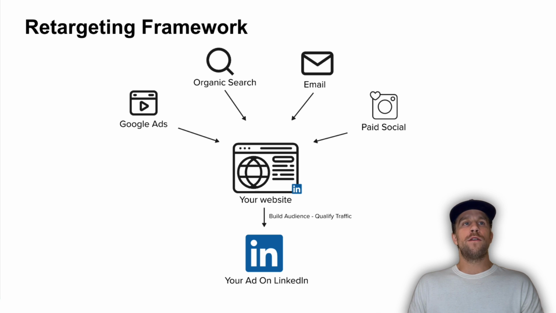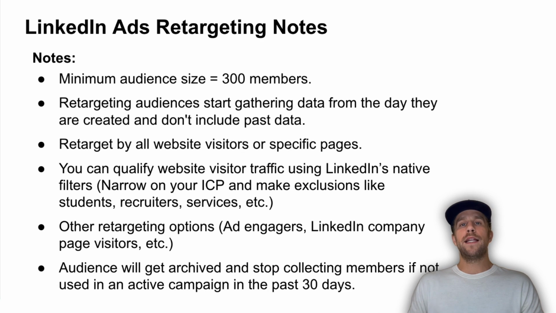And a few notes on retargeting. In LinkedIn ads, the minimum audience size that you need to run ads is at least 300 members. So if you have a smaller website and you're only getting a handful of visits each month, you're going to need to first drive traffic to your website another way. Maybe that's through Google search. Maybe you need to continue work on building your organic SEO content so you have enough people to actually retarget to. So this is going to be good for people that already have some established traffic, and we can create those retargeting audiences.